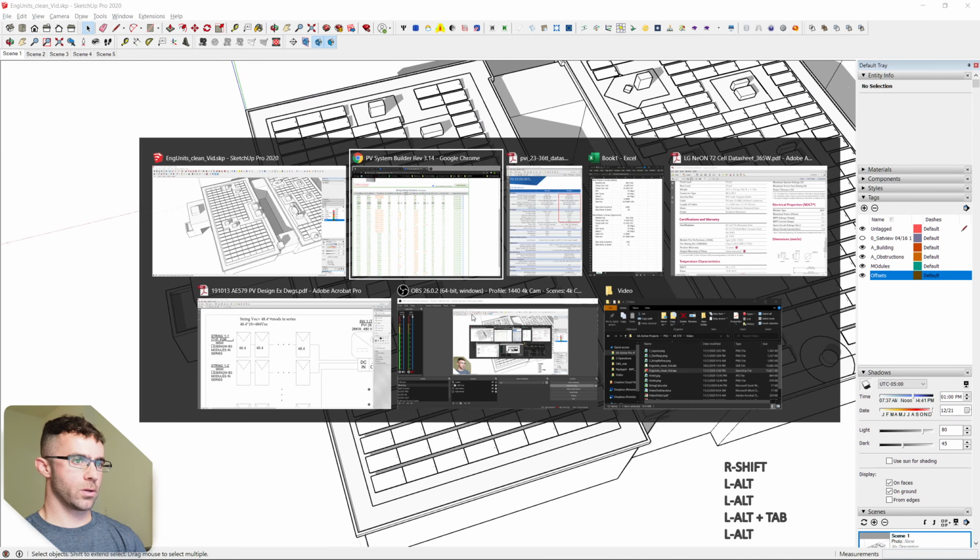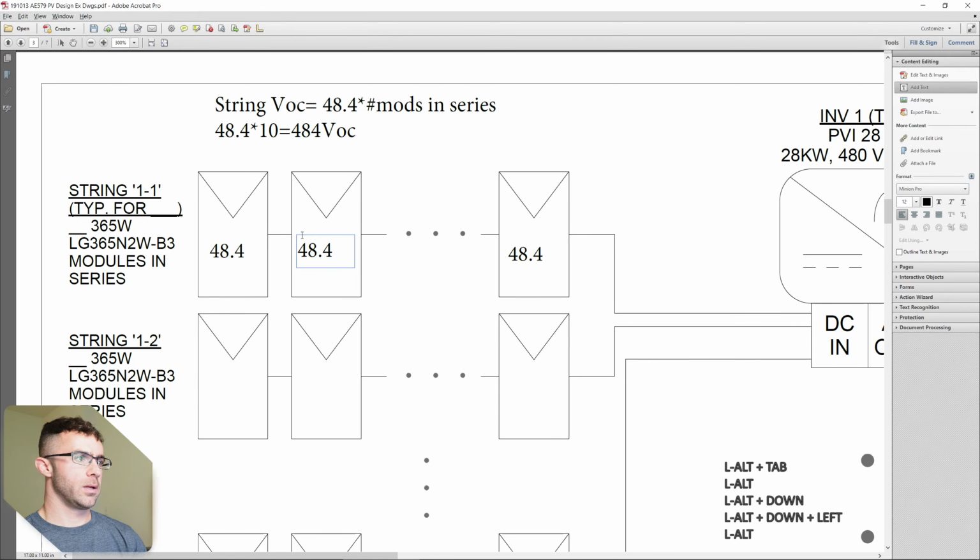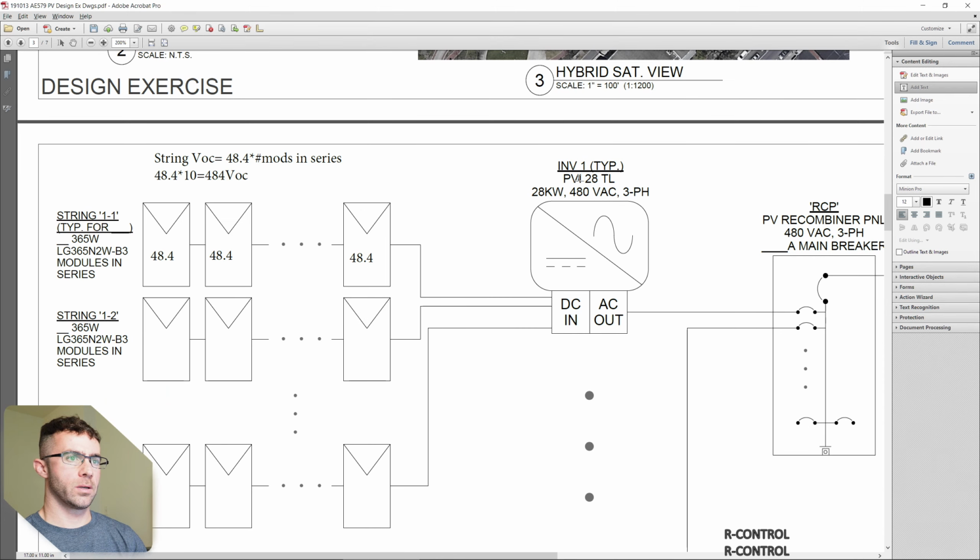So let's go to our drawings and say this is going to be inverter 1, typical 10 strings of 16 modules. So that's 16. String 1, string 2, that's 16. This is 16. And this is going to go to string 10.